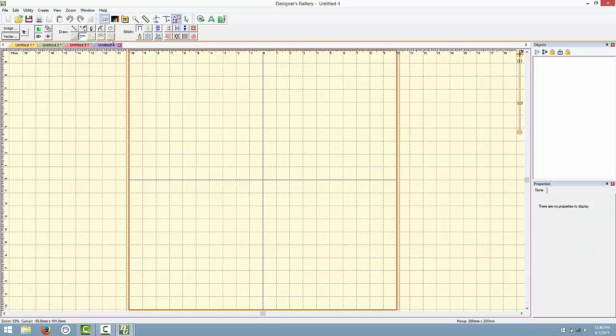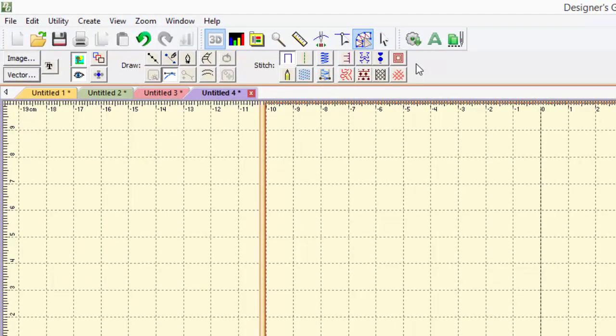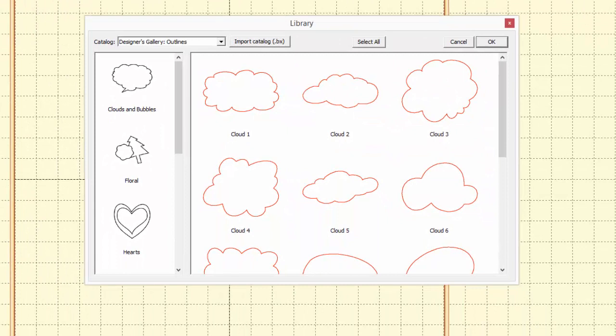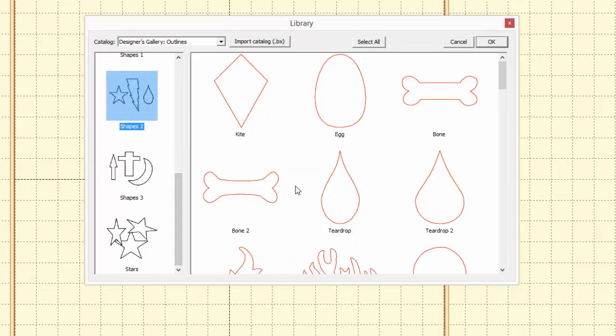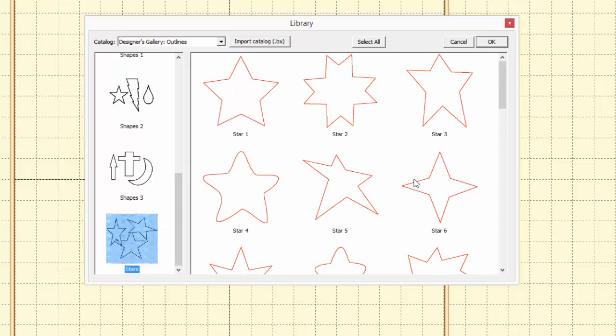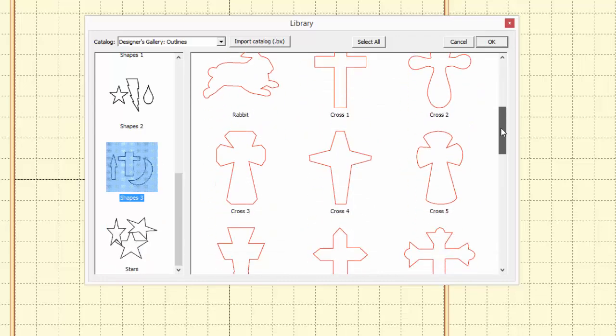Let's take a look at a simple applique. What would that look like? I'm not going to draw a shape. I'm going to bring in one of the shapes because we haven't talked about that. Oh, the program comes with some shapes? It comes with hundreds of outline sets, yes. So we can go in and grab a teardrop or something that suits your fancy. That's a lot of stars. Yeah, all the variations.